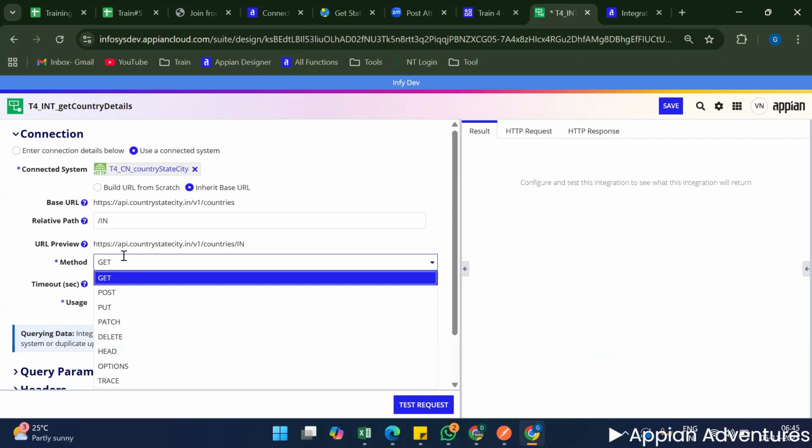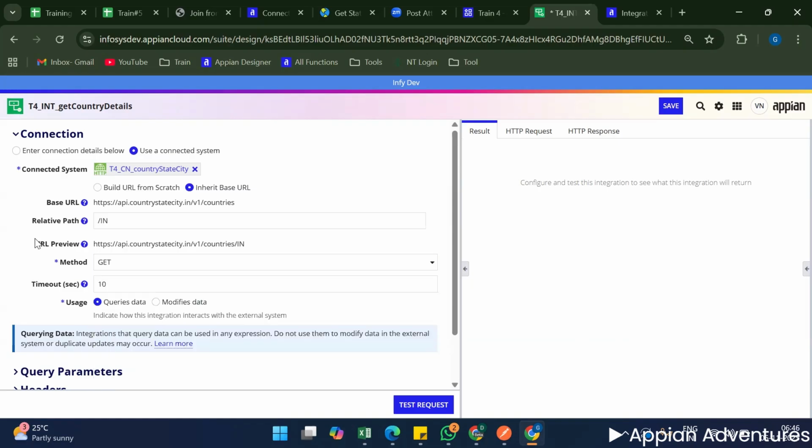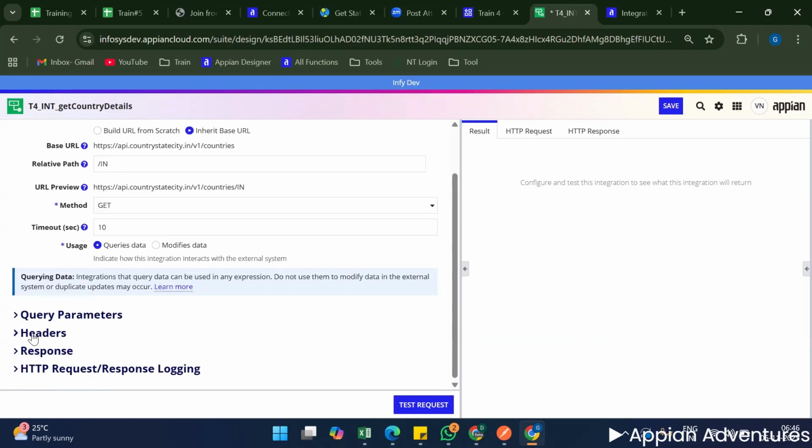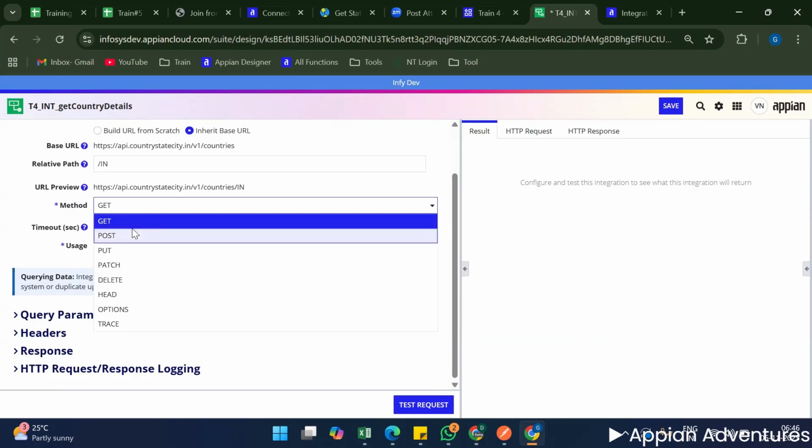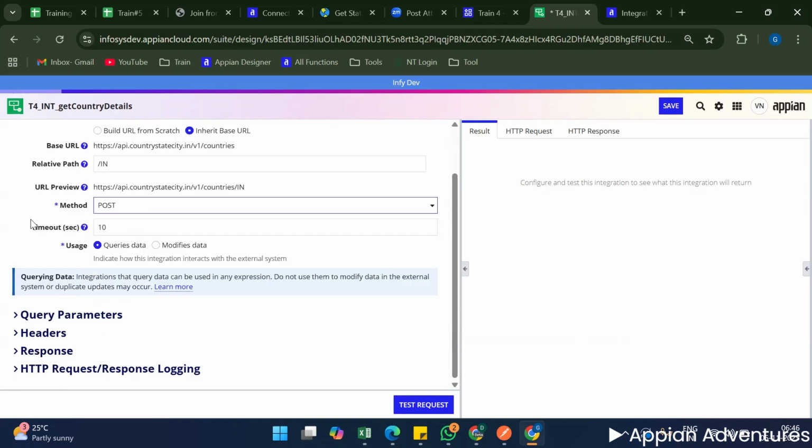So it is very important, guys. You have to provide the method while accessing the API URLs, because whether it is the get method, you don't need to pass the body. Whether it is the post method, if you can see here, there is no request body. When you update to the post method, it will expect you to post the request body.